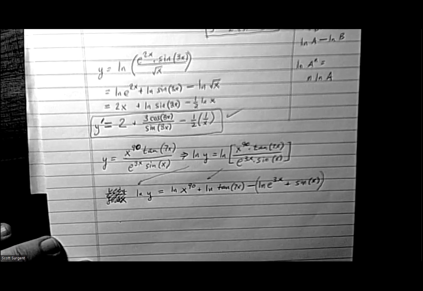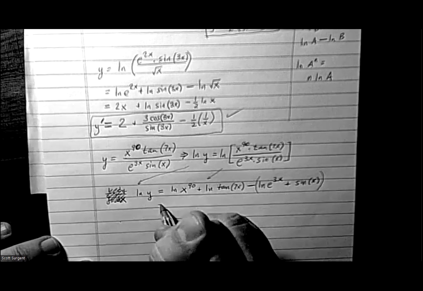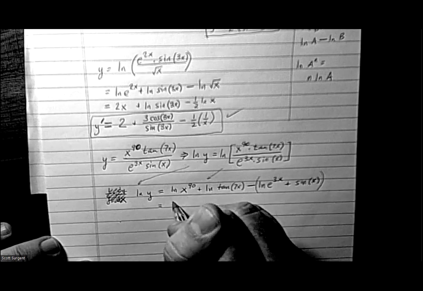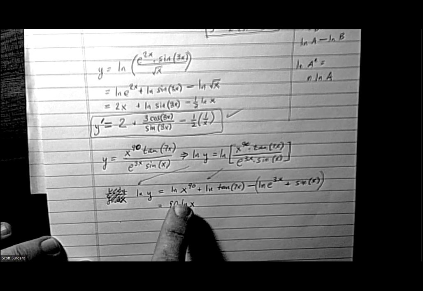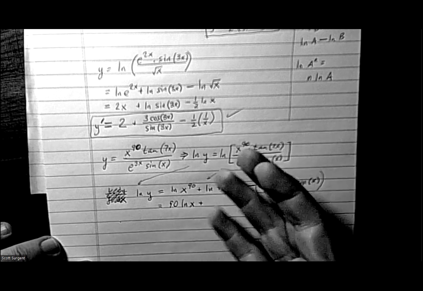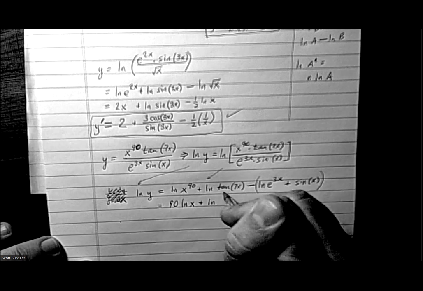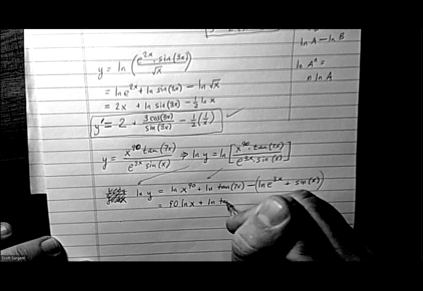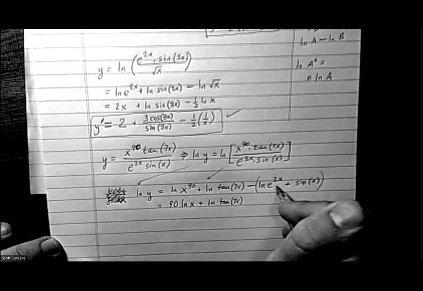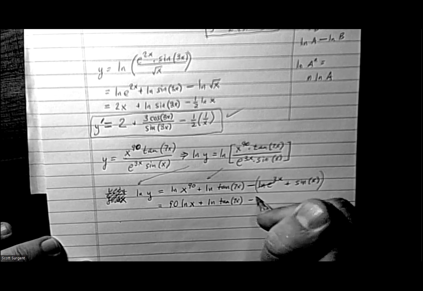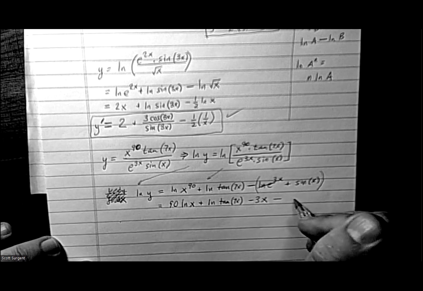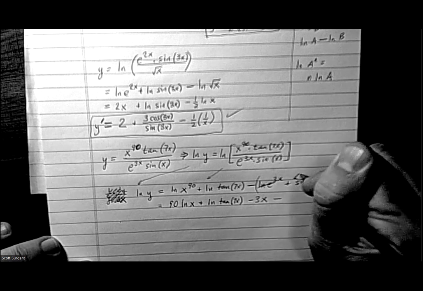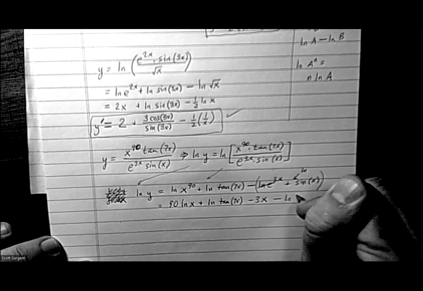Okay. Now that looks like a lot of work, but you know what? We're actually about 75% done with the problem. Let's go ahead and continue to use our properties to clean this up a little bit. Bring down any powers. The couple middle terms don't have any powers. Actually, right here, the ln and e cancel, so we just get negative 3x. This minus now moves through, and oh, you know what? I left off the ln. Oop, let me put that back in there.